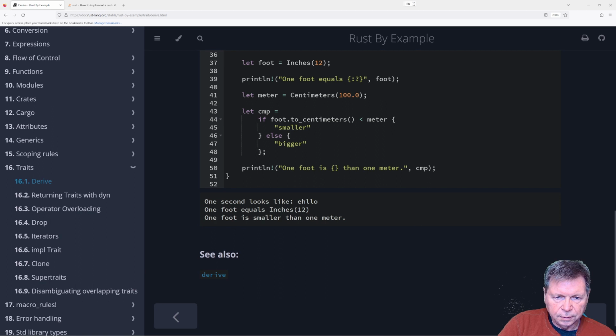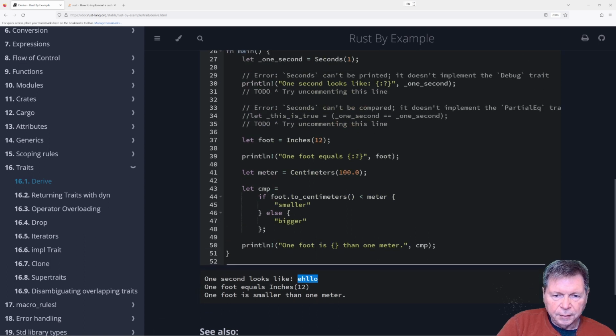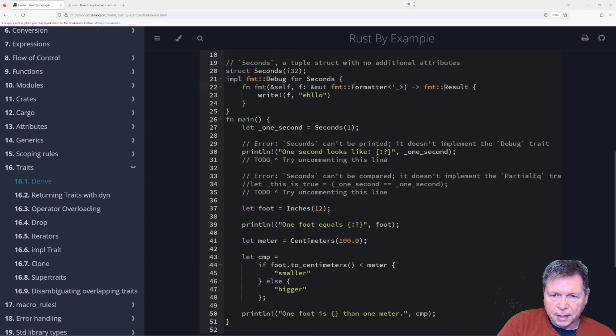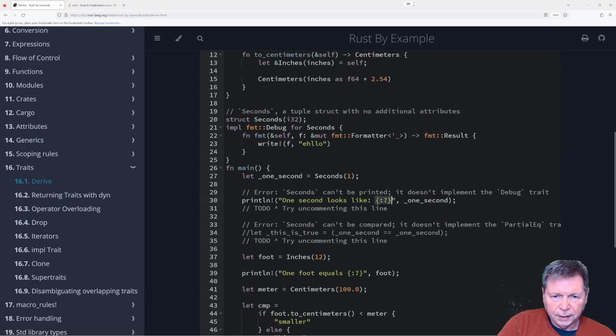And okay, 1 second looks like hello. Right, because I did an implementation of the debug format. Yes, sir, I did. Except I just dumped out a constant here. Okay, so I got that working.